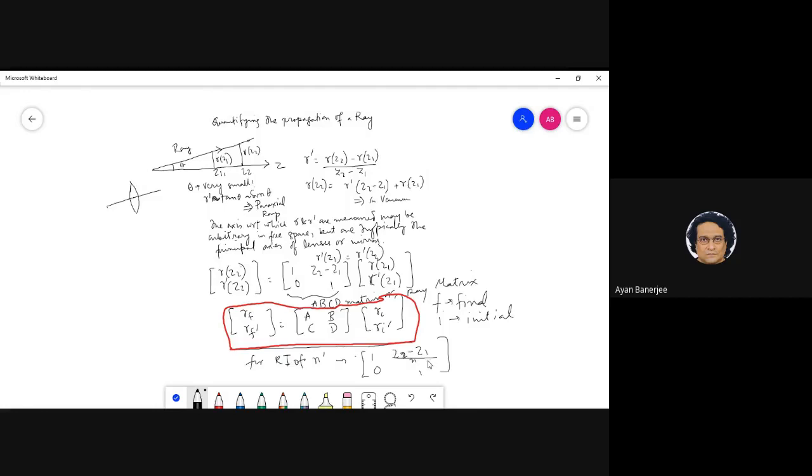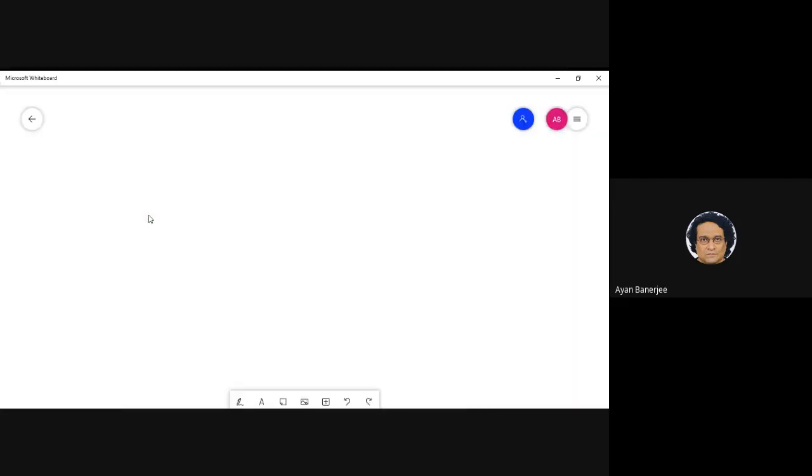What becomes interesting is when you have different optical elements, and that's what we are going to consider now. We are going to look at how mirrors and lenses behave. I'm going to make you work them out, and you can see how they work. So the first thing we're going to look at is a thin lens.